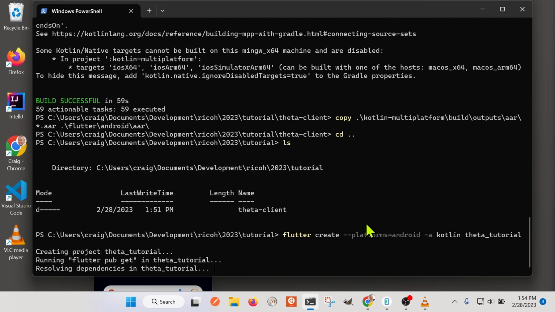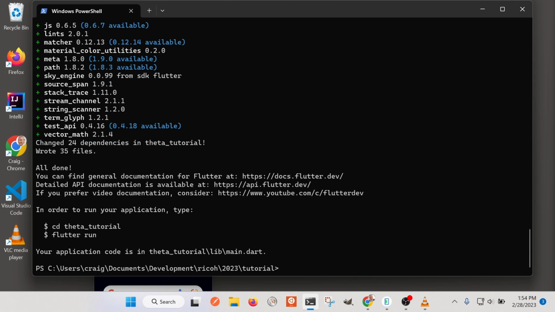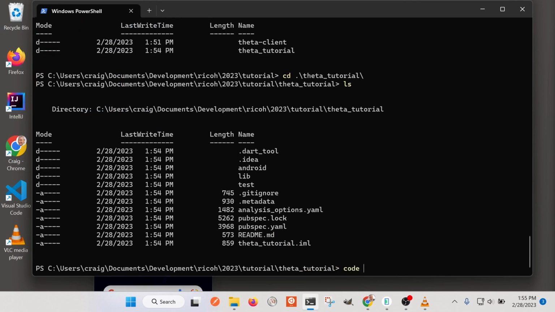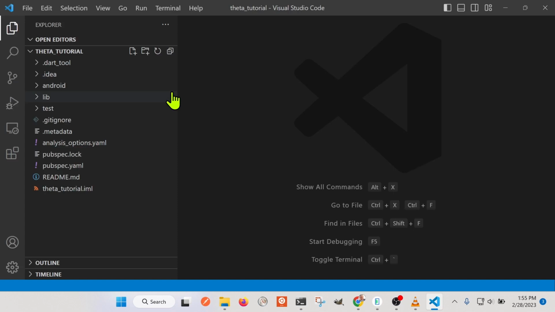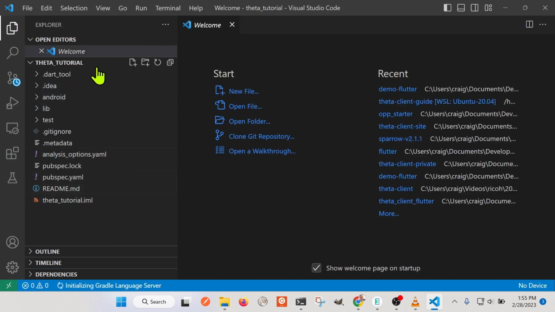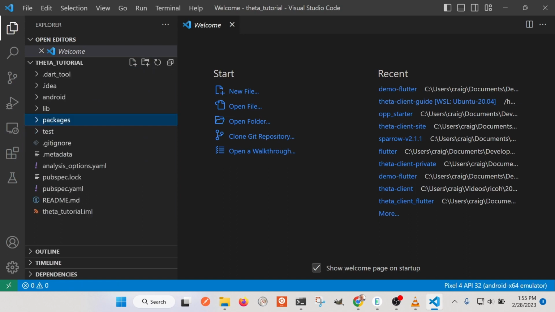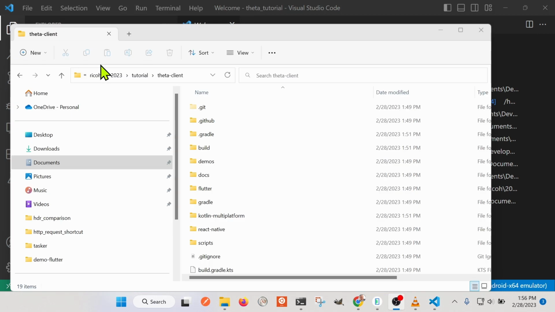And we'll build our new Flutter application. So I'll change directories into theta_tutorial. I'm going to start VS Code. And on the root of the project here, I'll create packages.